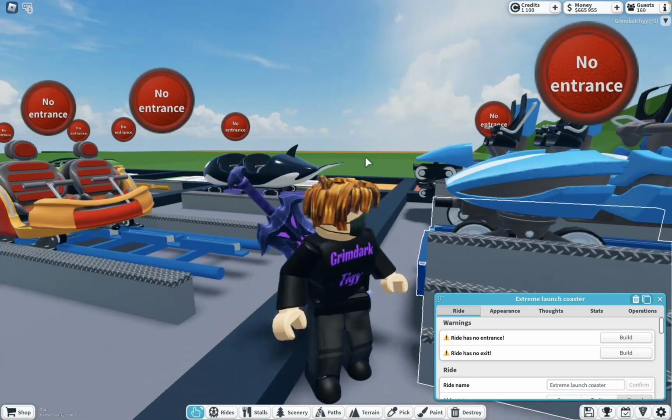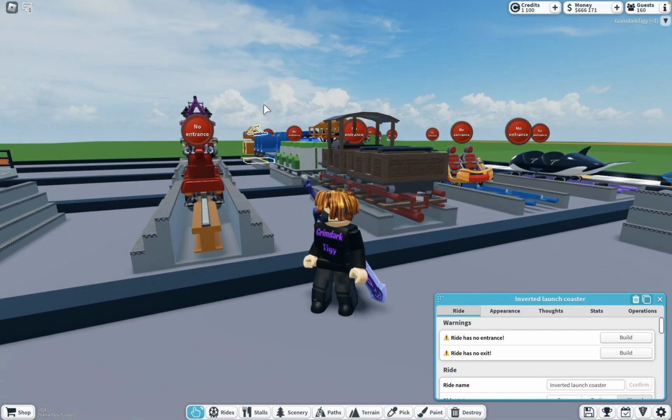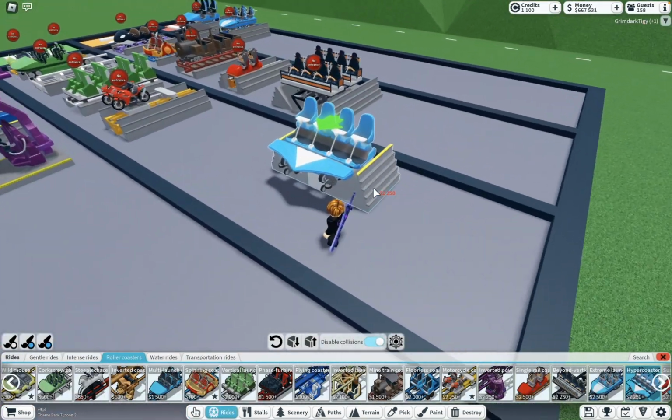And honestly, you could just fix it in one ride type that updates the flying coaster or the, what's it called? Inverted launch. Like, please. I might have to extend this tier list. So next up is the Hypercoaster.